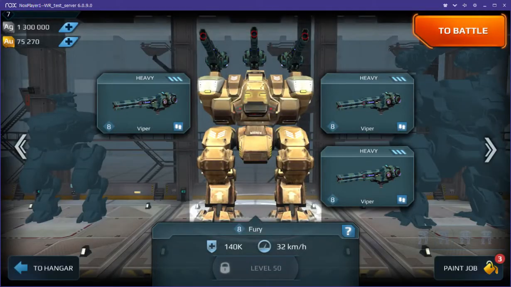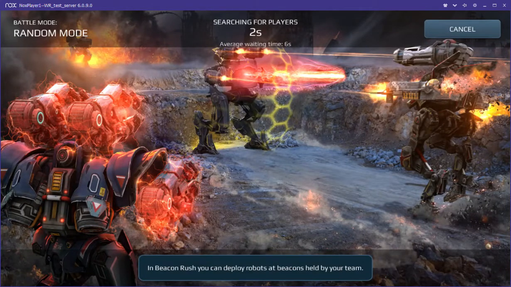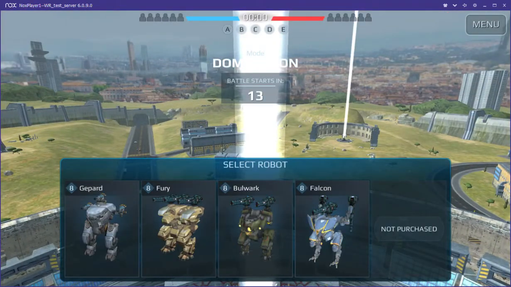And I've placed those weapons on a Fury, Bulwark, and Falcon, okay, which in its fangs out, although I think it's talons out, will have three weapons and one when it's not in its special mode. So all of those three robots, Fury, Bulwark, and Falcon, have only heavy weapons. The Bulwark and Falcon have recently been buffed, and they have high damage resistance, so they might be the new meta. Okay, so here we are in the Rome map.